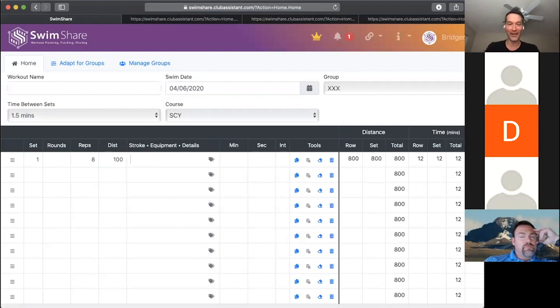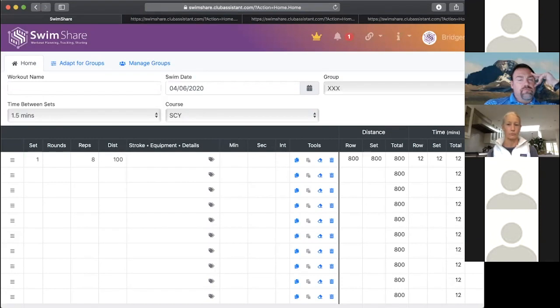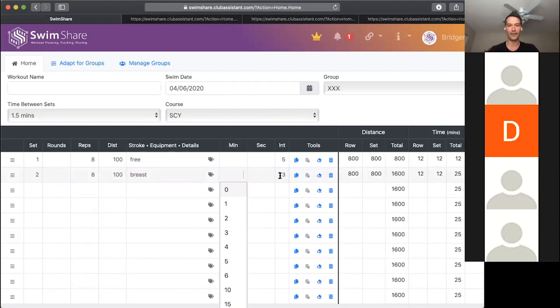Yes. Okay, great. So this is a feature that we have, and I know a couple people on this call, I recognize some names actually, who have used the Google Sheet program called Strive that came before SwimShare. And in that program, it would do exactly what you just said. So if we said 8 100s free, and we said we were doing those at intensity 5, it would fill in the 1:30. And then if we put in 8 100s breast, and we put intensity 3, it would fill in whatever that might be, 2:15, whatever.